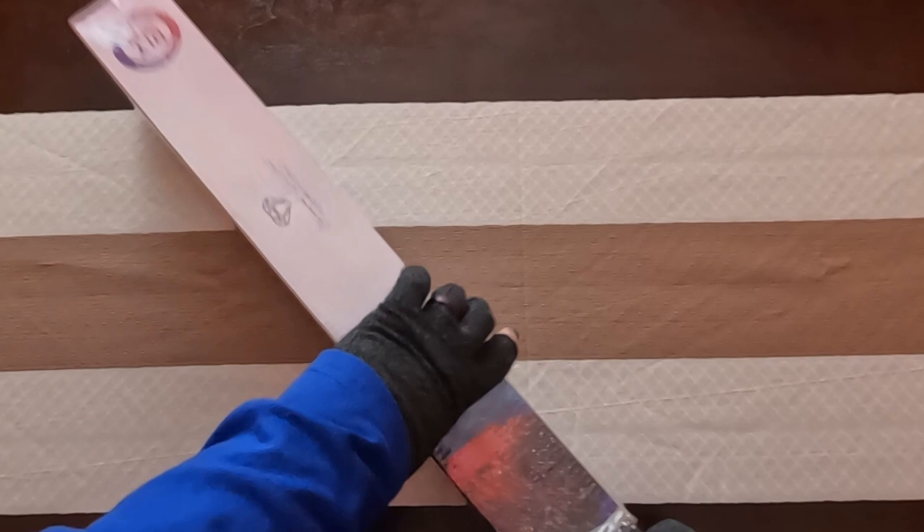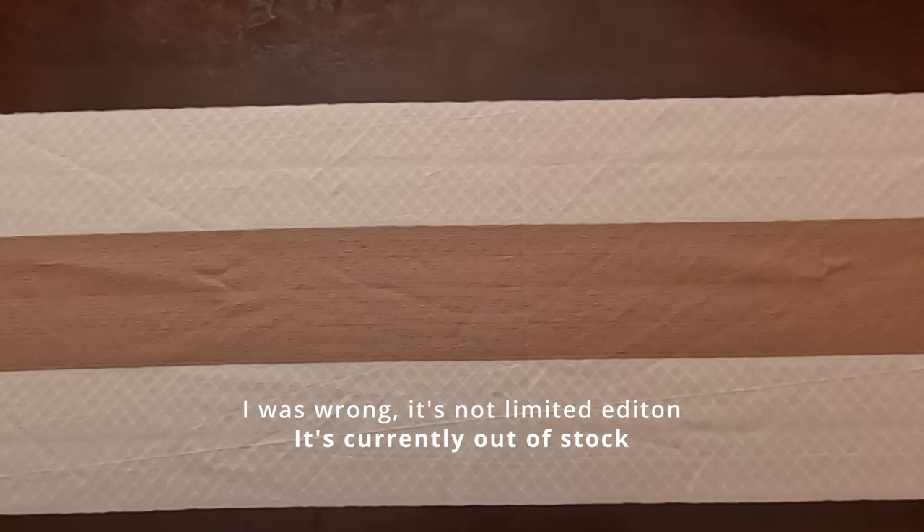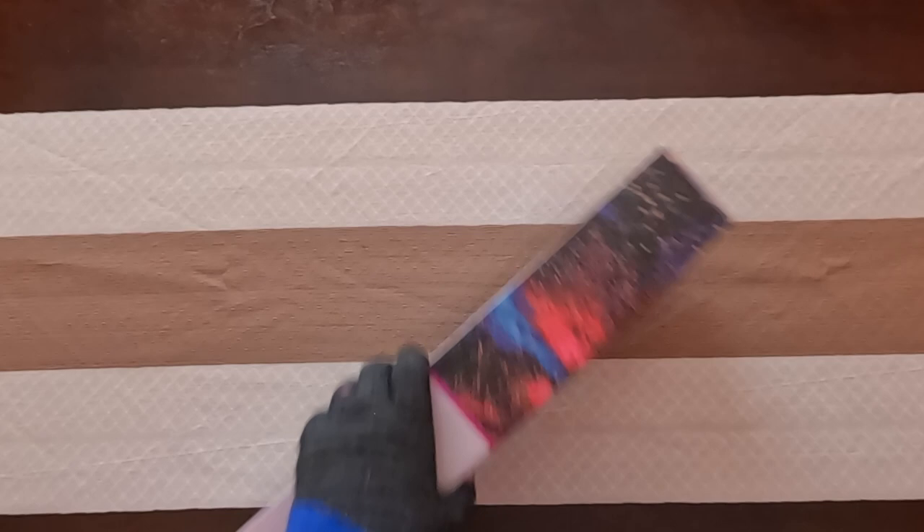I do want to note that this was one of the Black Friday releases they had during Black Friday. Unfortunately it is not available anymore — it was only a limited edition and it was sold out, I think, the day of. So unfortunately you won't be able to get this. But who knows? They may bring it back in the future, so let's hope that might happen.